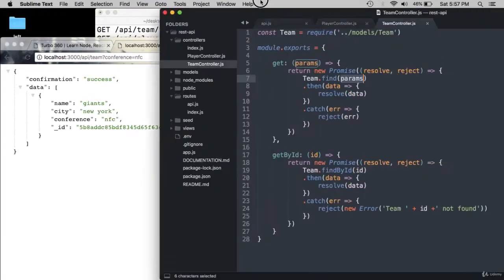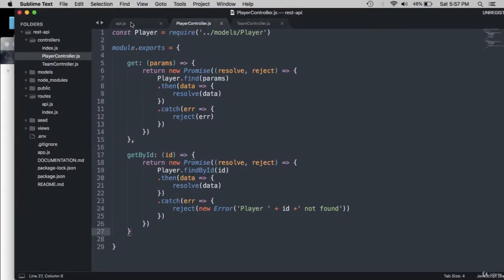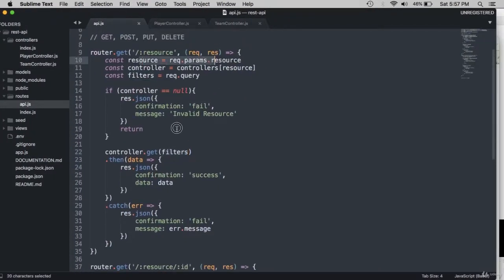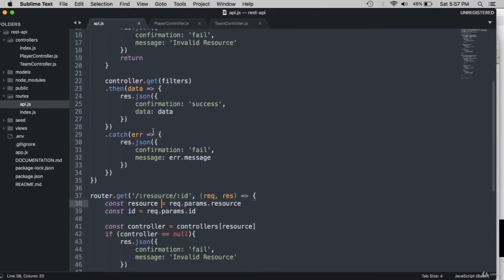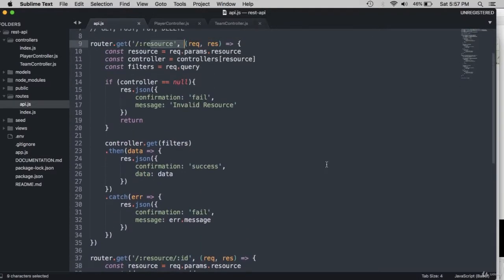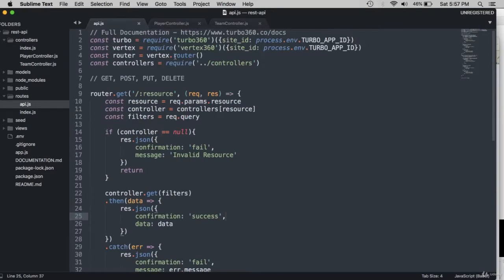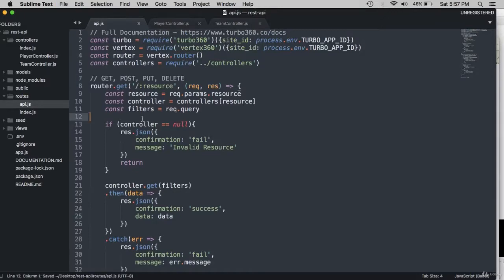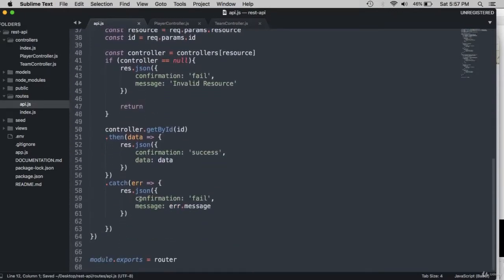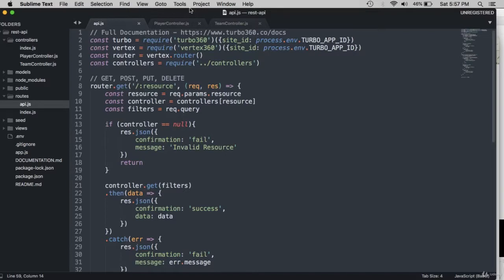Great, and that's it. So for now, this will serve as the get endpoints for our API. And this is good enough for now, at least for this project. And so our API has essentially begun in terms of getting data. So now we need to get ready for the other HTTP verbs, so post, put, and delete. And each one of these verbs carries different responsibilities. So post is to create data, put is to update, and delete is to delete.